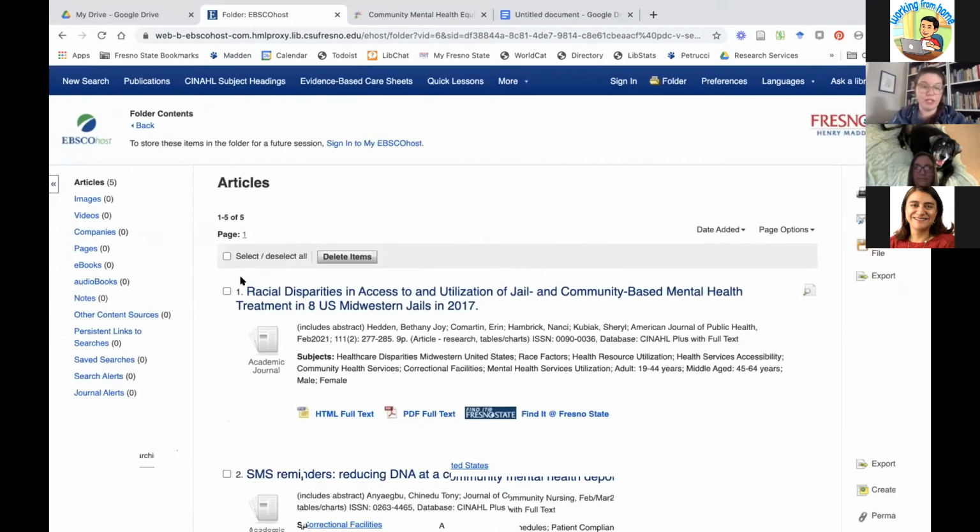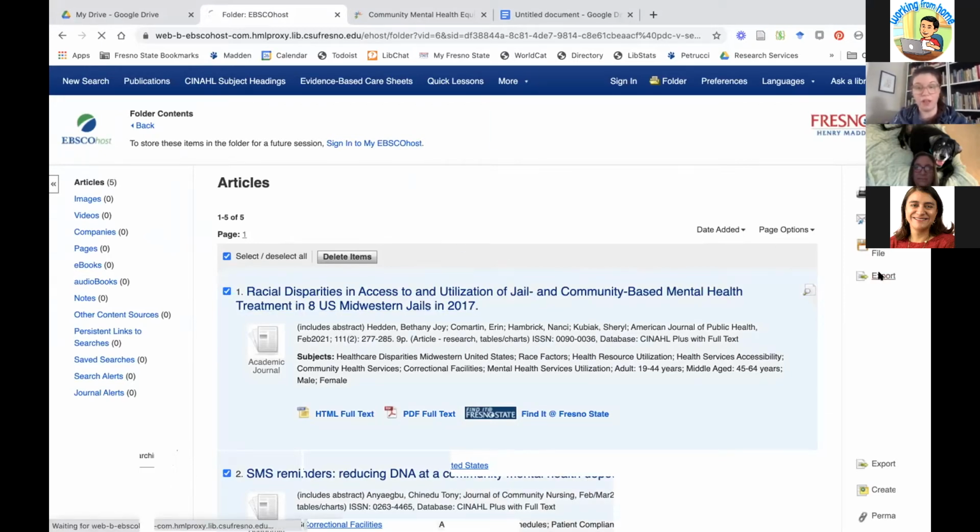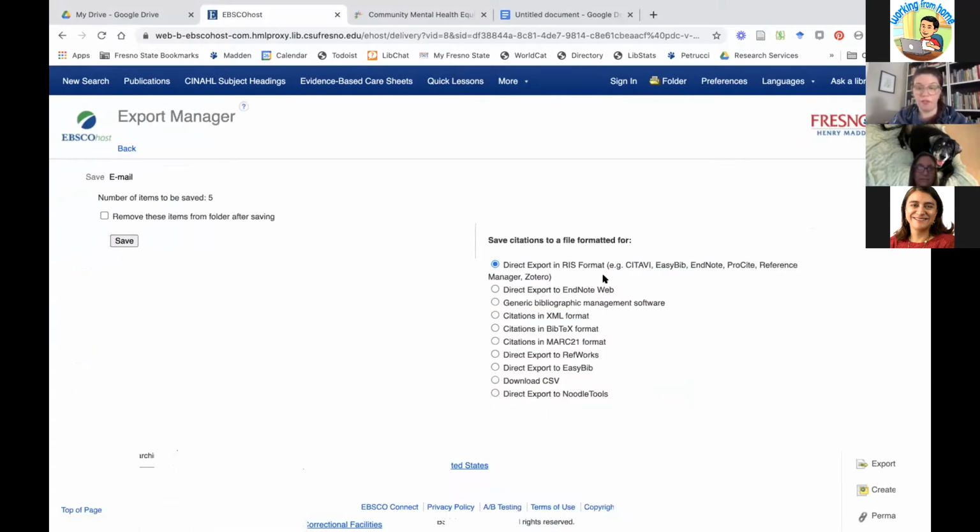And in addition to having them come in through the connector, most of the databases also have an export option where you can select all the items that you want, click export. You'll often see that there will be like export in RIS format or export citations for Zotero. You can see Zotero is specifically listed here.